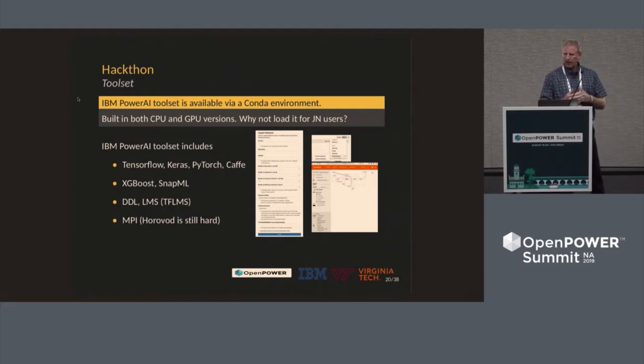I'd say for probably 3 months after we got the PowerAI system up and running, people would often come into our offices and spend a bunch of time trying to figure out how to get TensorBoard working. So what we've done here is it's now just an app. All you do is you specify the directory where your TensorFlow logs are, and you start the app, and it pops up TensorBoard. So pretty nice.